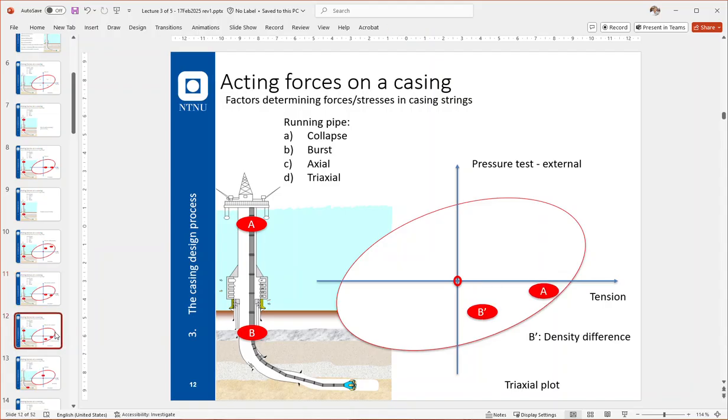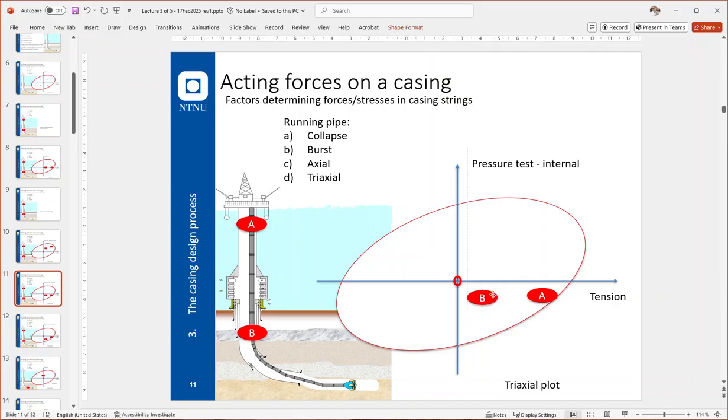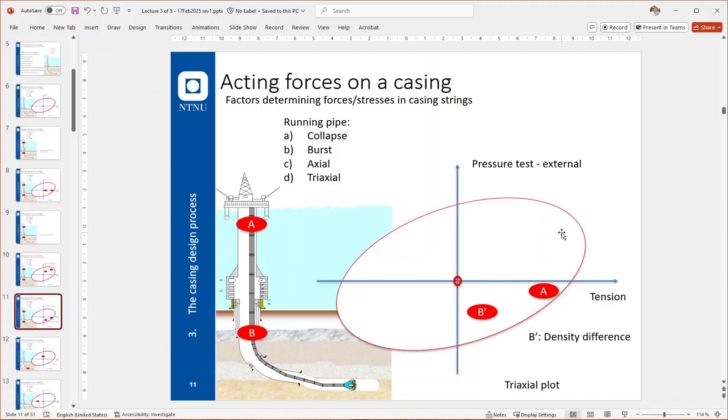All right. Sorry, I was wrong. This was internal. It says external there, but it should say internal. So I'm confusing myself, and then it would be this plot. If it's internal, then it should be... Let me see. This one we just delete. This is how it should be. Yeah, external. That's how it should be. Density difference. Sorry about that.